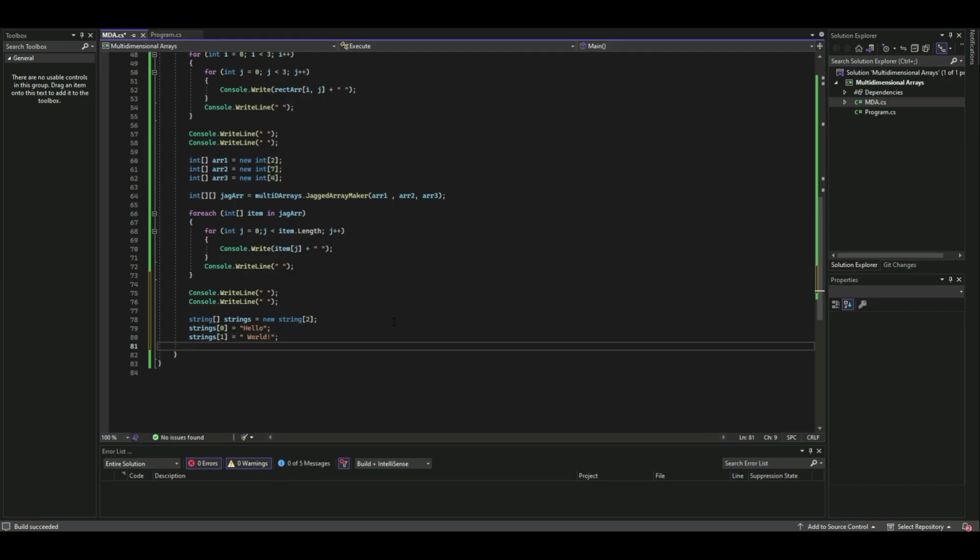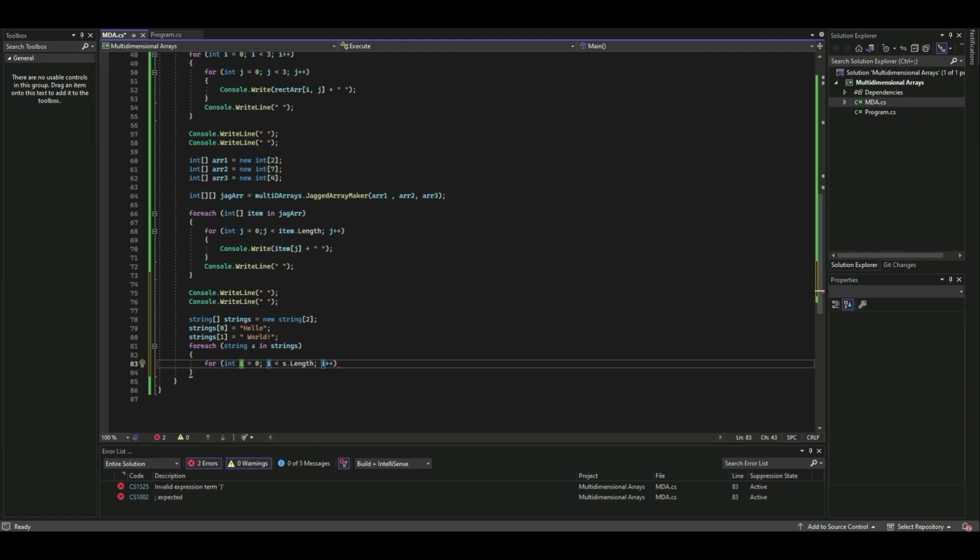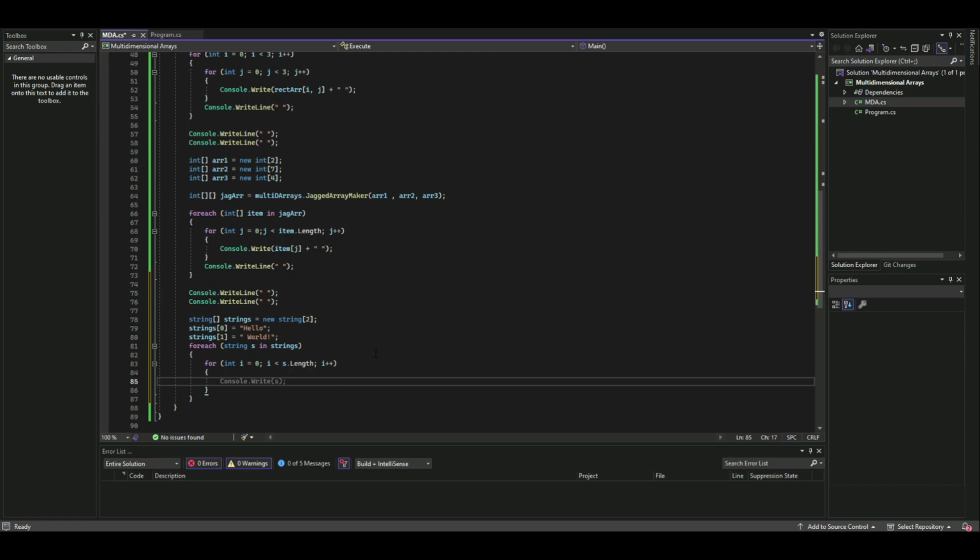And so then what we can do is foreach string s in strings, we will then do for int i equals 0. We want it to be i less than the length of s, which are the members of our strings. So the letters in our strings, and then we are looking at each letter in the string.